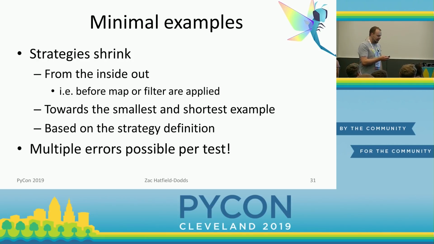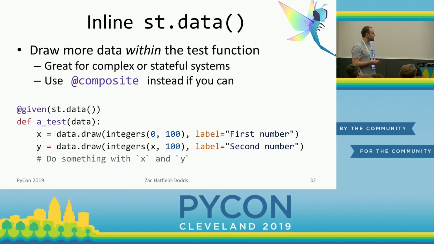The final thing there is that because Hypothesis runs your test multiple times, it's possible for it to find multiple different exceptions. If so, it will just report each of them to you wrapped up in a multi-error. That basically just works. If you happen to see a traceback that has multiple exceptions printed, that's what's happening. And you can fix those separately or together, and Hypothesis again will keep trying whatever has failed before until it no longer fails.